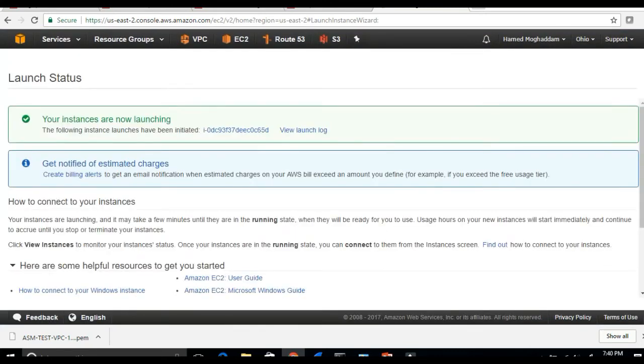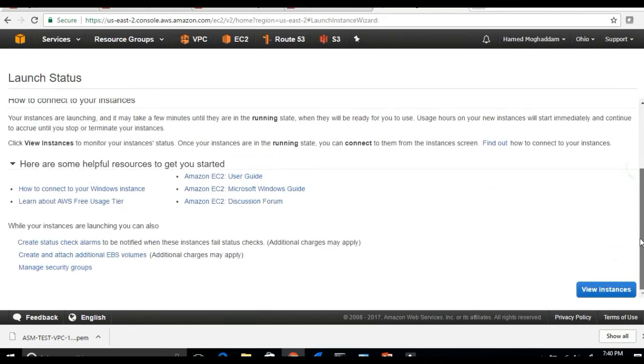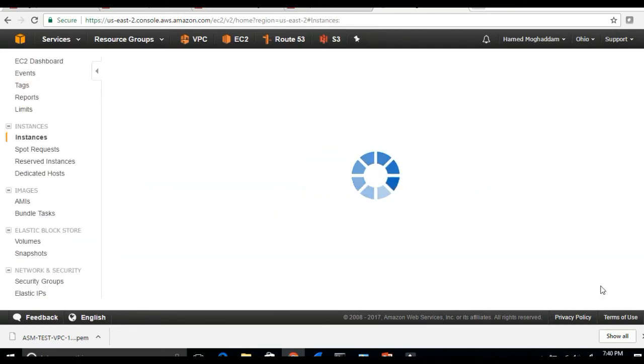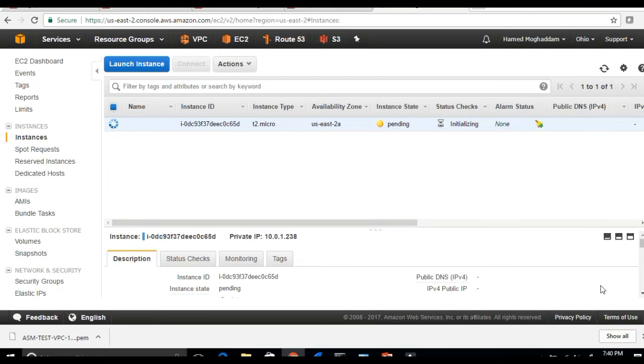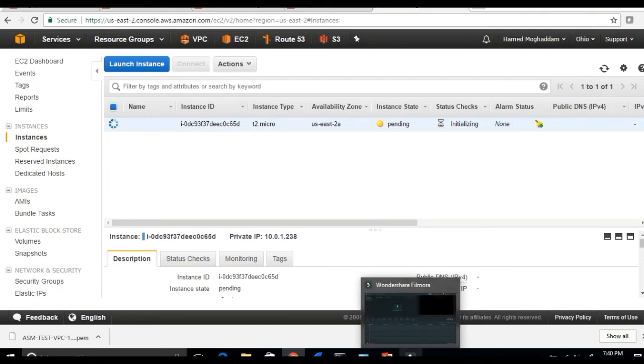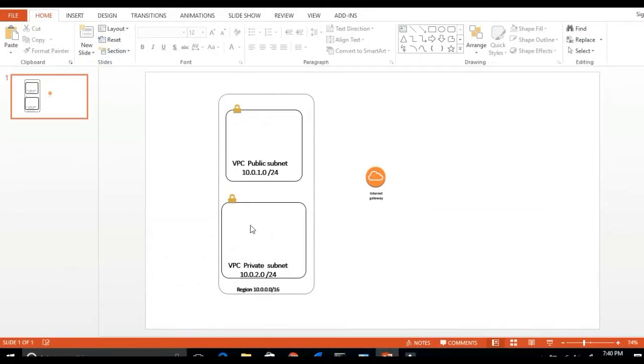Let's see what's happening. Okay, I've come down, then view instance. Again, think of this as a web server. So what's happening right now? Let's look at our diagram. I created public subnets. Then I created a private subnet. Now I'm going to put a web server inside here. This is web server 1.